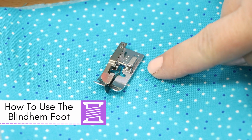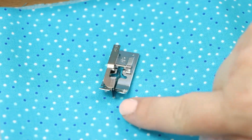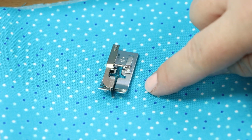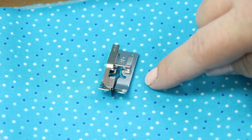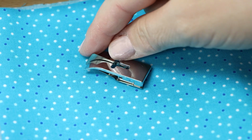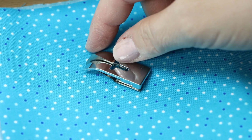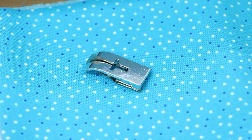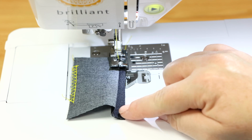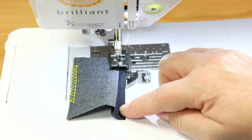This is your R foot or your Blindhem foot. I love this foot too. There's a big giant flange right there in the center of the foot, which we're going to guide the fold of our fabric up against to do the perfect blind hem. So let's get that R foot in place. Notice that this foot has the same thing the G foot had. It hangs down a little bit, so it's easier to install with fabric over the needle plate area. Okay, so to do our blind hem, we're going to start off by folding up our raw edge, because you would not want a raw edge on a blind hemmed pair of pants or skirt or anything.